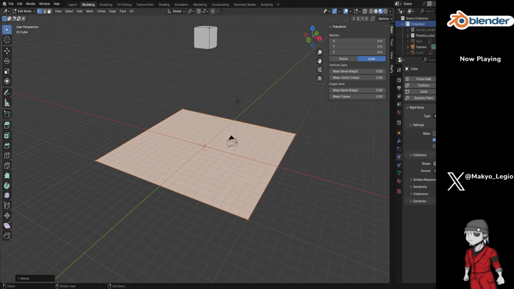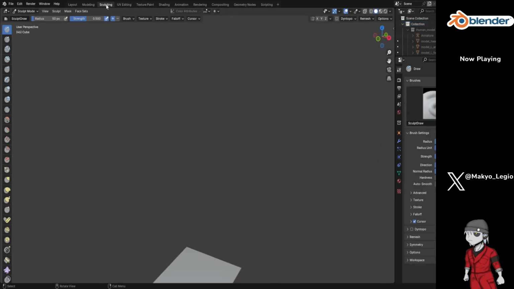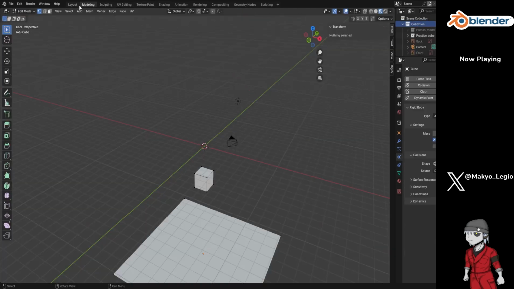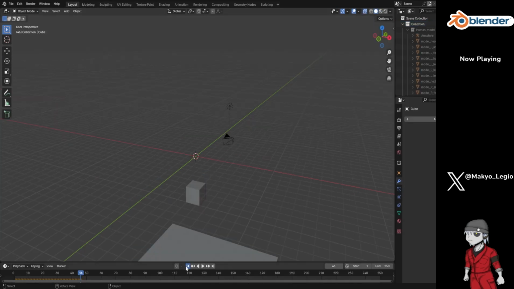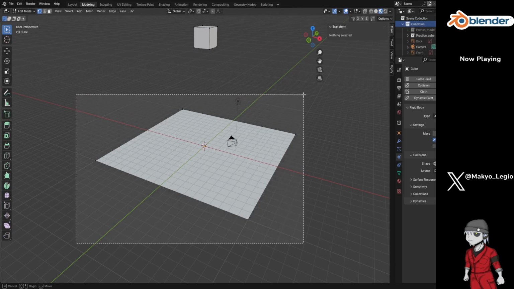So, at this point, what I assume is going to happen is that if we just normally push play, oh yeah, the whole thing is going to fall down. Interesting. I don't remember adding the rigid body on the plane. But what we wanted to happen... Oh, okay, I see what's up.